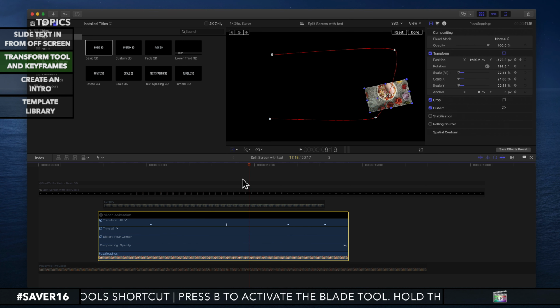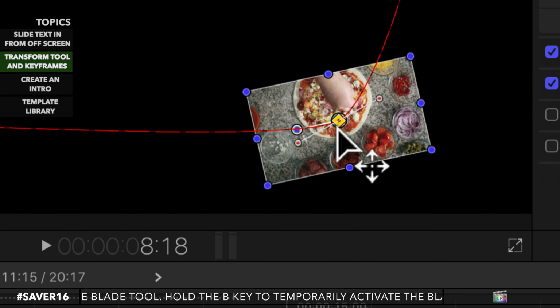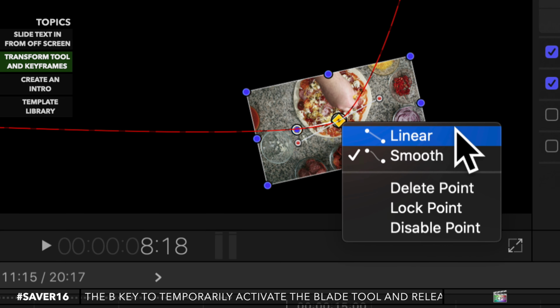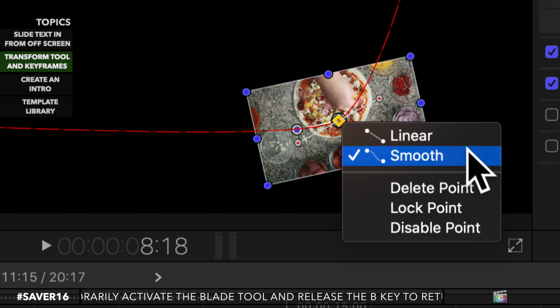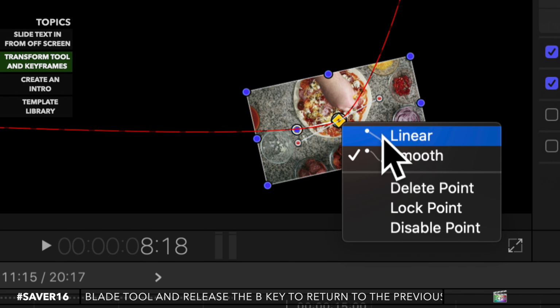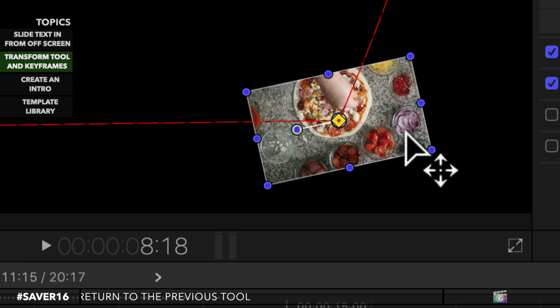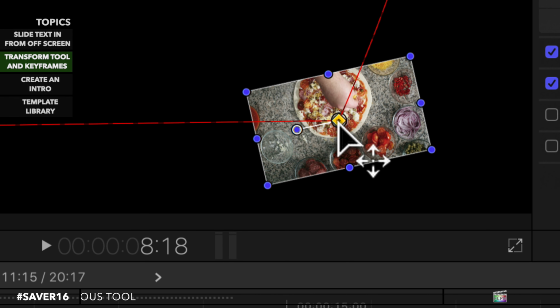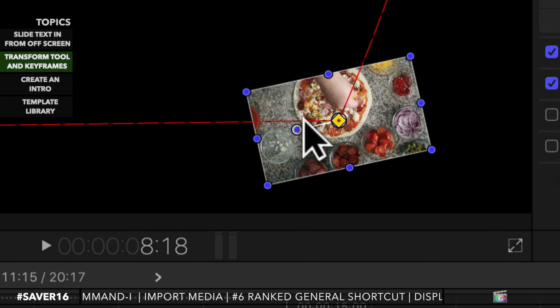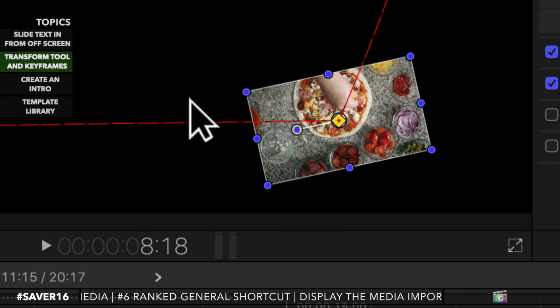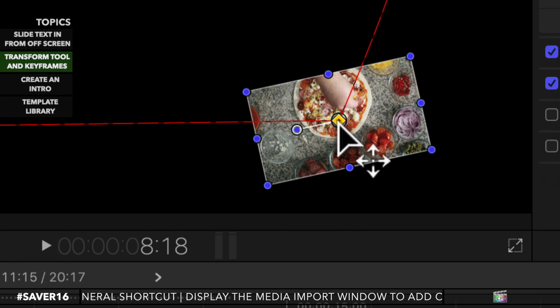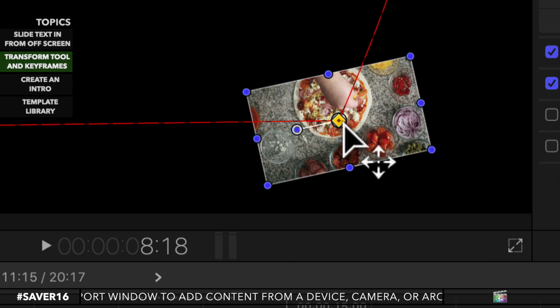Now each of these keyframes, if you want to, you can go down and click on a keyframe. And if you right click on this keyframe, you can change it between being a smooth keyframe to being linear. And the little icon tries to tell you what this is going to be, but linear just means it's going to be a straight line. So you have a straight line coming into the keyframe and a straight line going out of it. These are like watch hands, there's no smoothness, there's no curve to this point. Once it hits that keyframe and that point in time, it's just going to immediately take a left turn and go to its next spot.